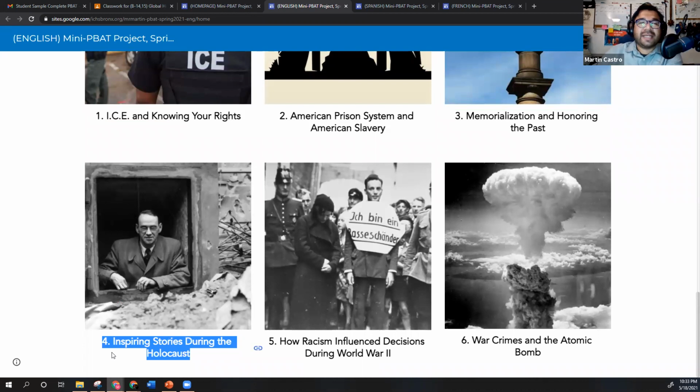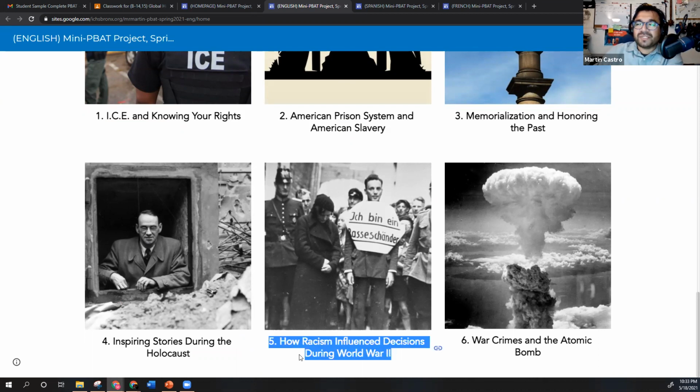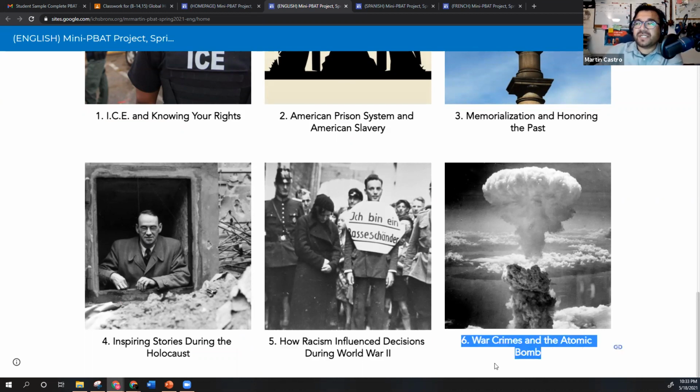Option 4 is about inspiring stories during the Holocaust. Option 5 is how racism influenced decisions during World War II. And the final option, number 6, is war crimes and the atomic bomb. All of these have different descriptions.